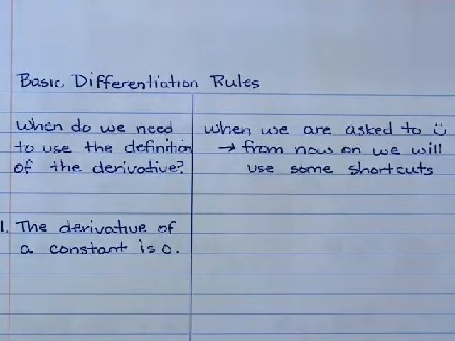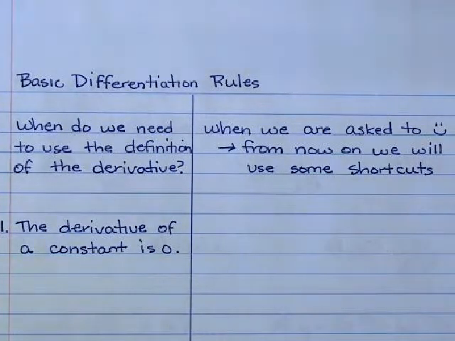Okay, and don't worry, you're not losing points because you're not proving anything. These shortcuts, they're rules, they've been proven, so we're all good to go. Okay, so the first shortcut is going to be that the derivative of a constant is 0. Okay, so no matter what, get my notes out here. If you have a constant function, you're always guaranteed that the derivative is going to be 0.